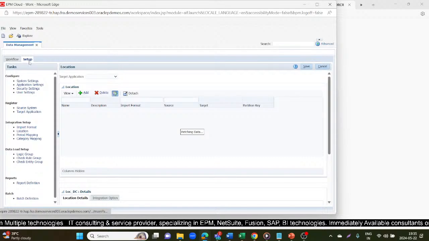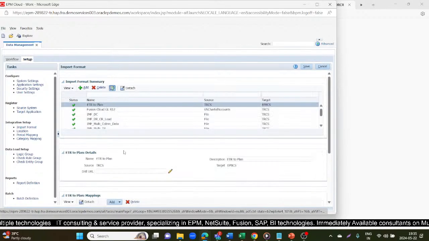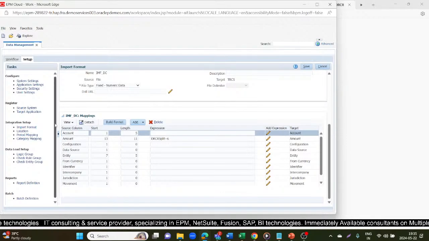You just have to keep in mind what your start and length digits should be, seeing your file. In amount, you need to give the expression for where the DRCR split between debit and credit should be, and count the space as well. This was the only point to note in the import format, and the rest of the procedure is the same. So today we covered the DRCR split data load, and in the next session we'll cover the next topics.